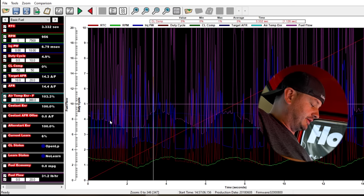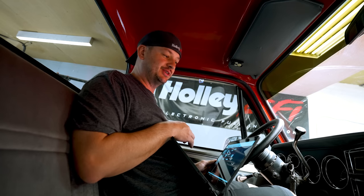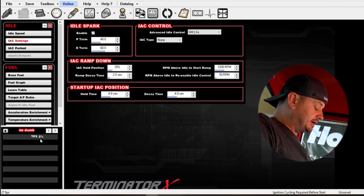So this thing is just kind of running all over the place. All right, here's the part where I show you how something being off by 3%, or you can almost even argue 2%, is enough to cause all of these problems. So let's take a look real quick. If you look here, our TPS is jumping between 1 and 3% or 0 and 3%.